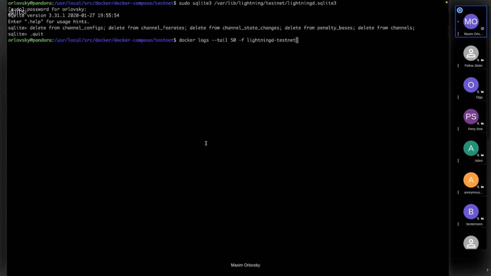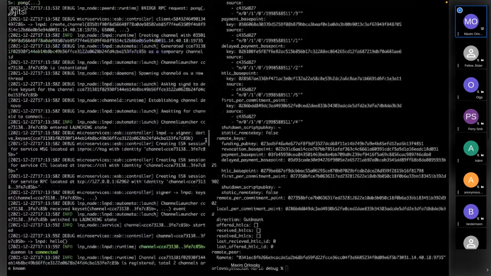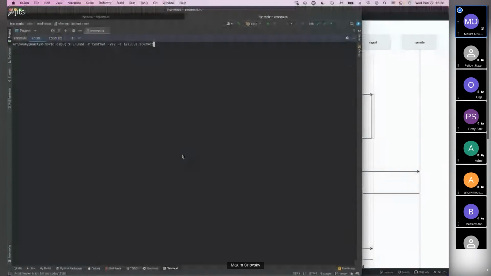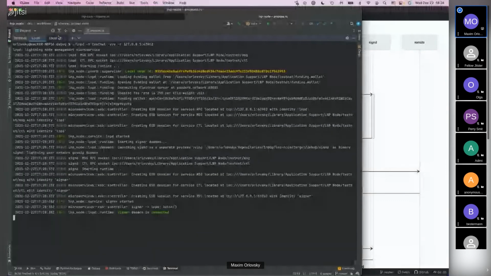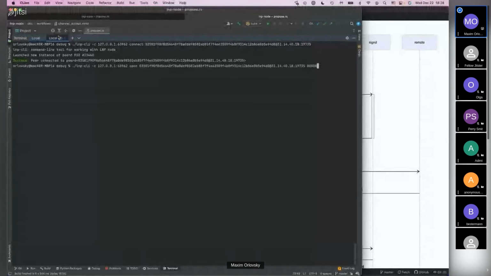I will restart the testnet instance. And I will get back to the logging. Here, I'm doing all of that once again. Connecting and opening.